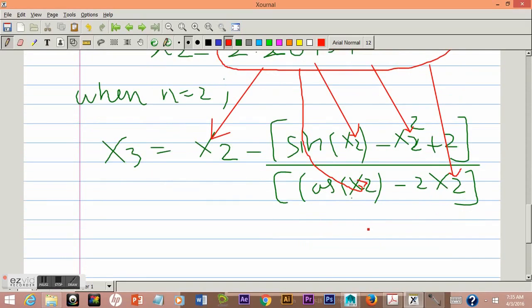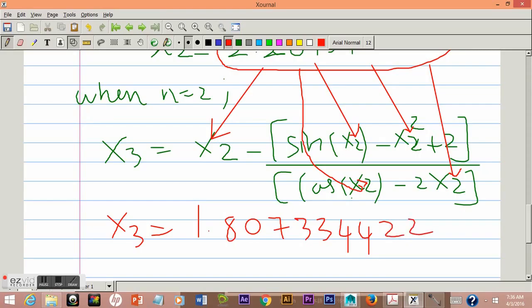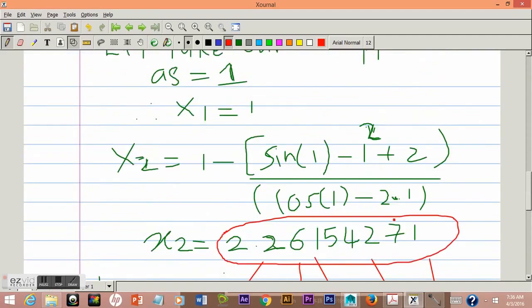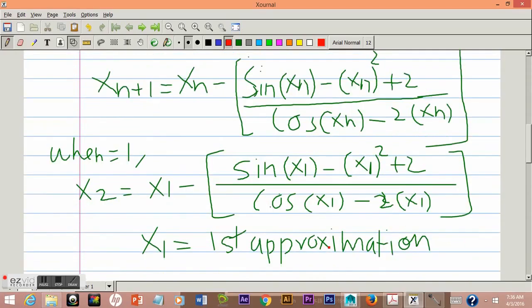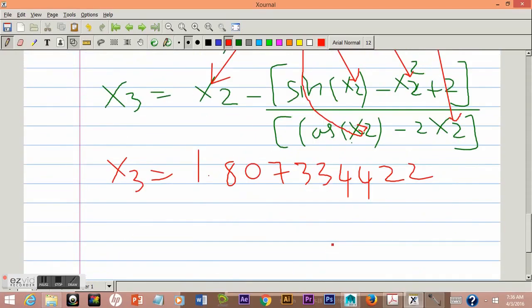So similarly, you have to repeat this again and again, putting n equal to 3 in this one, and you get another function and put this value on that one, and you have to continuously repeat this step until you get the same value across as the answer. We can do it very easily by using a calculator, but you have to program your calculator. That's the important part. So let's see how we can do it by a calculator. I'm just going to explain the steps.